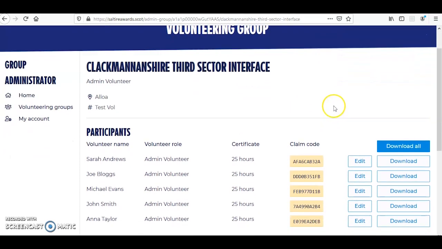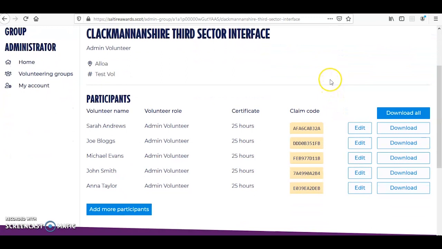The Saltire website has now automatically generated those certificates for you. You have the option here to add more participants and the option as well to edit.